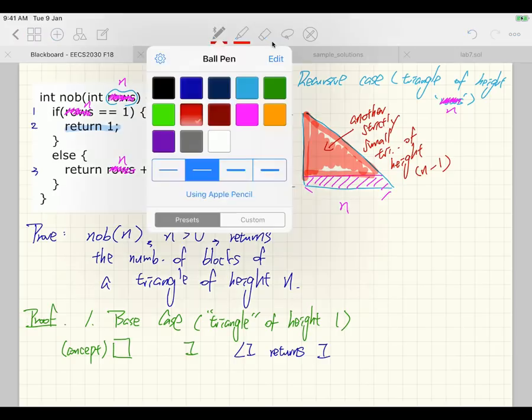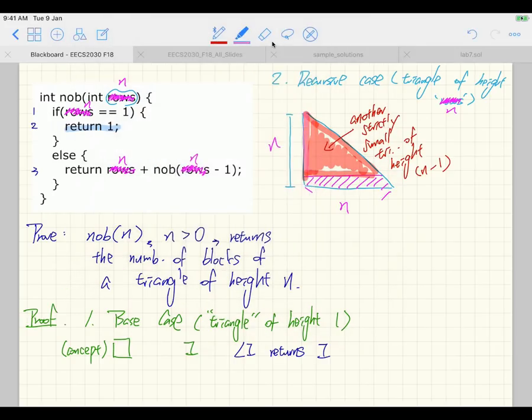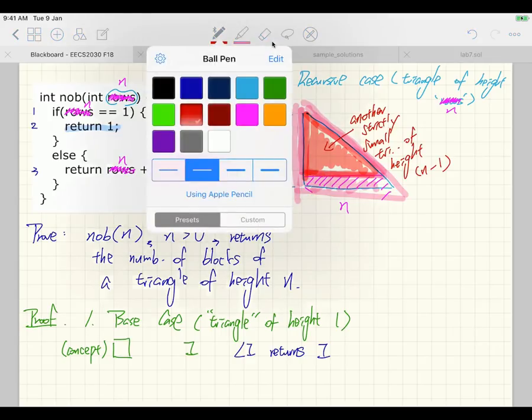We're going to assume that there is such a method for us to calculate this part of the triangle, which is of height n minus 1, correctly, we can assume. That's going to be our inductive hypothesis, which is exactly this call over here. We assume such thing. And then we say that in order to calculate the heights for this strictly larger triangle with an extra bottom level, in that case, what would be the sum of the blocks? It should be whatever result this returns plus the bottom level. Right? That would be conceptually the way to go. Okay? So let's write it out in the proof. Okay? So now let's see how we can write it.